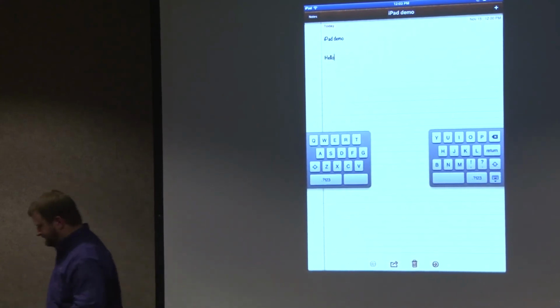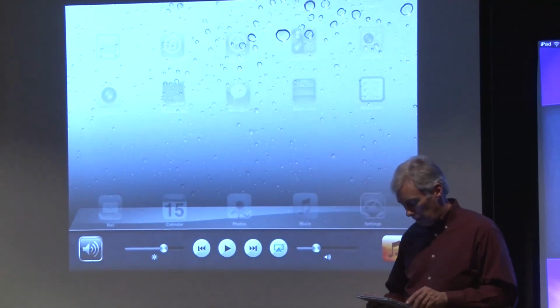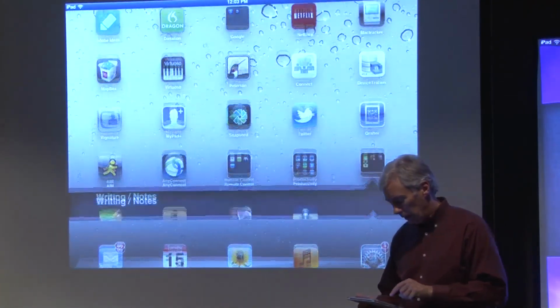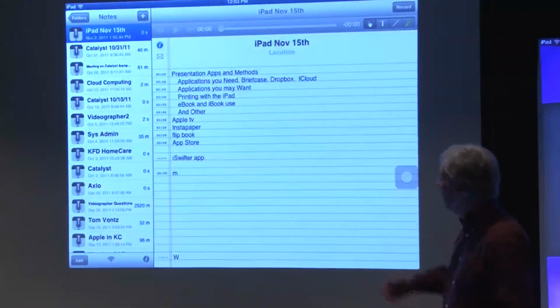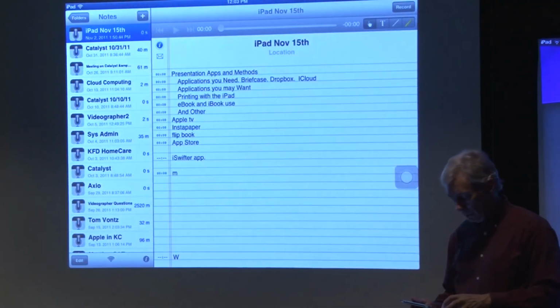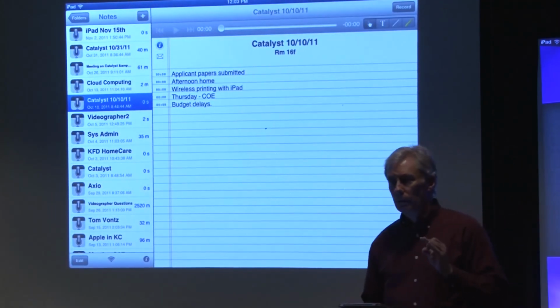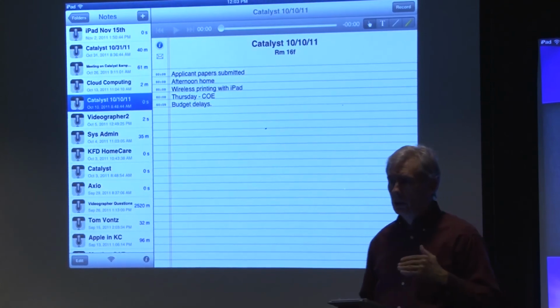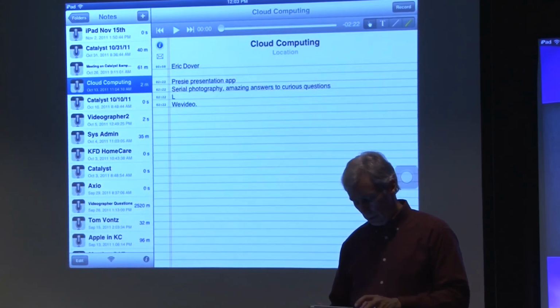One other brief one I want to mention before we move on to the next subject is the notes that I use, which are a little bit interesting in that they're audio notes. If I'm working on a presentation and I've got all these other meetings that I've had with Catalyst, I just keep basic notes, but it also keeps the audio of that meeting. It keeps them in segments of when I hit the return key. So, let's go to cloud computing, let's find one here.